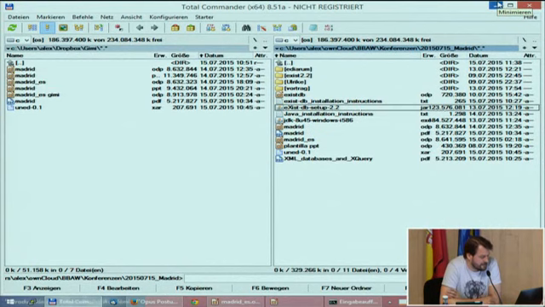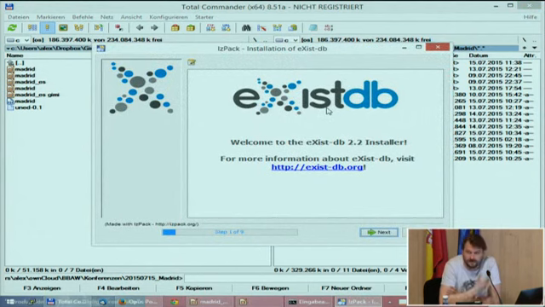It's here in my download folder. It says eXist-db setup 2.2. It's a jar file, a Java application file. And I just double click it. And then the installation dialog opens.